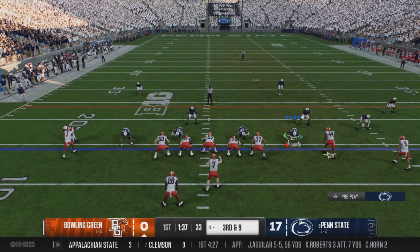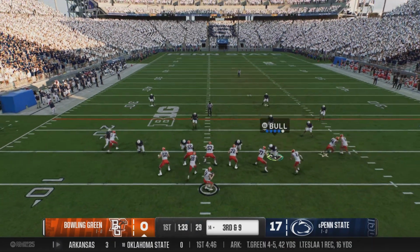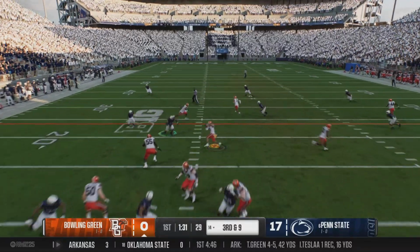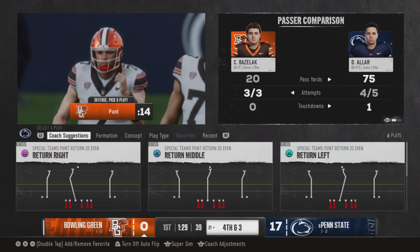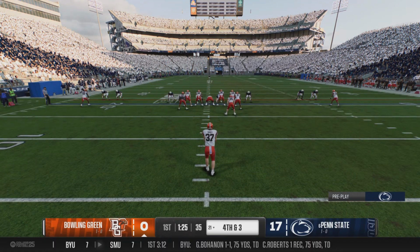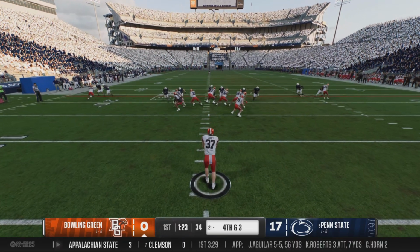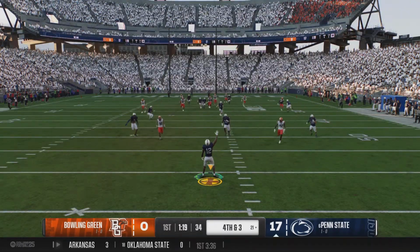All right, well, the offense here, they're trying to get this run game established. They obviously don't break off a long run there, but they're just trying to find their footing at this point. He makes the connection, and he's not going to make it. The defense denying him the first down. The Falcons will line up to punt it away. This will be the second time they've had to kick it away.